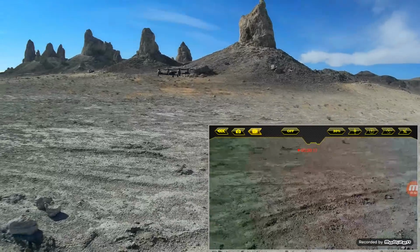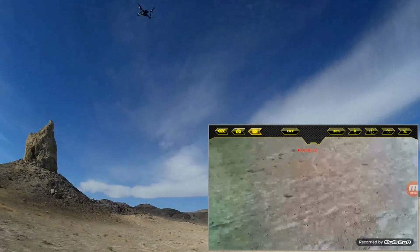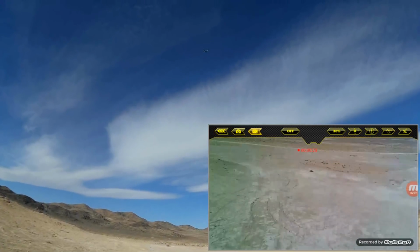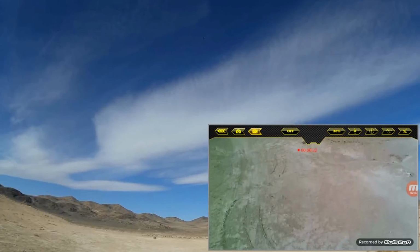Going up higher. And I got a little wind from that direction there, so we'll go over that direction there. Listen to that music while I'm flying. Going upwind. And we'll plop it there and rotate. I guess I was wrong about the wind.